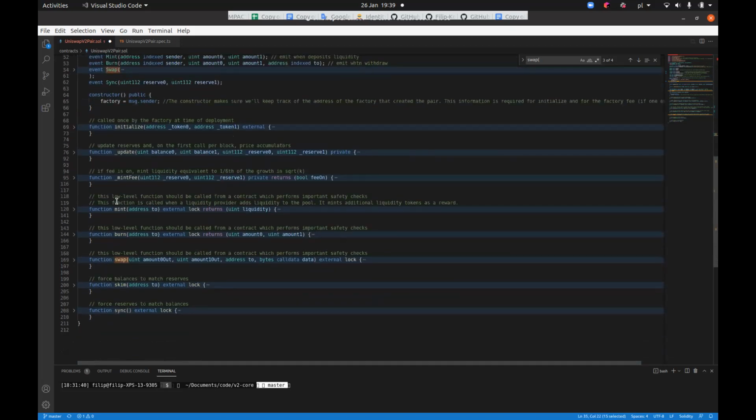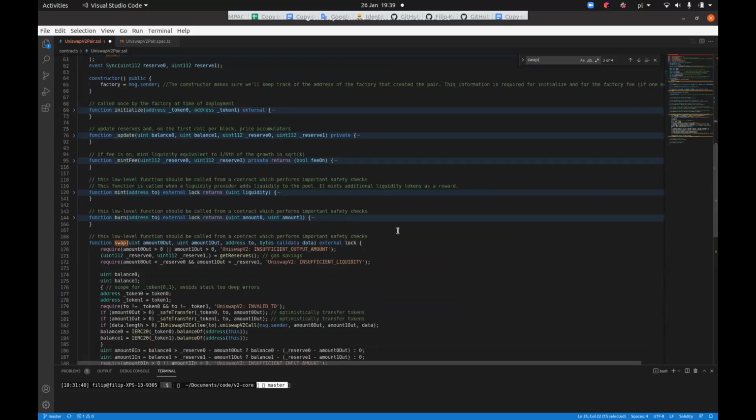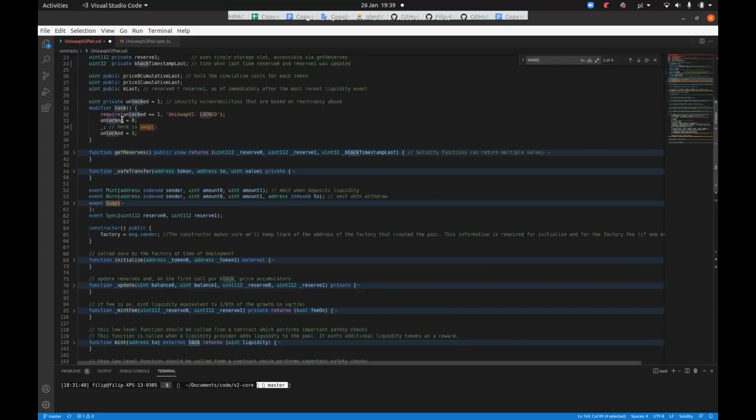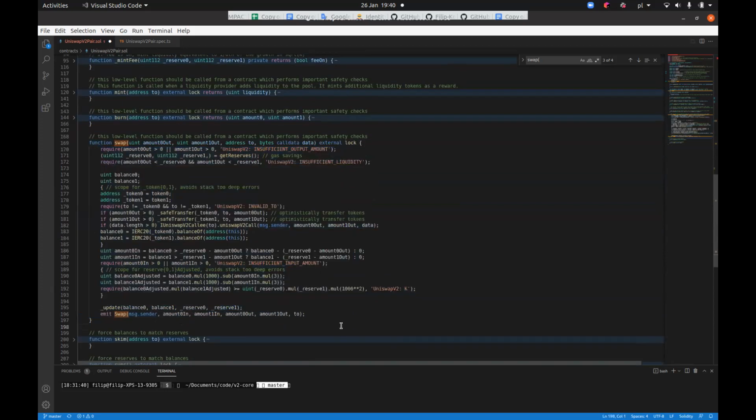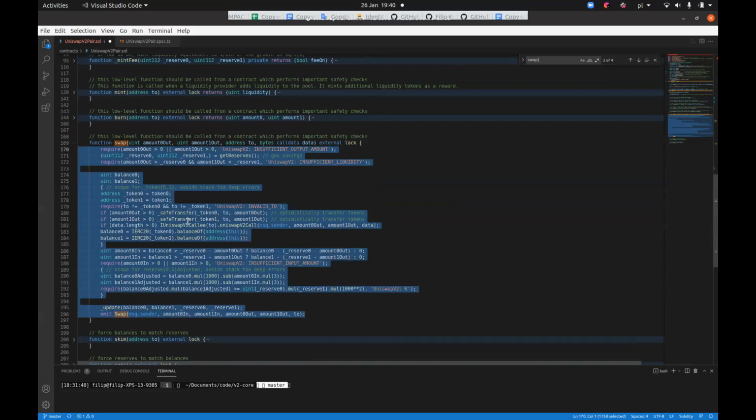We can see it, for example, if we jump to the swap. It's happening before the swap. First it's locking it to 0, and then it's executing all of the function. It's happening because of external calls to some other contracts, as we can see in here. So we need to lock that function so that it will execute and check all of the requirements, and after the whole function happens, then we unlock it back.